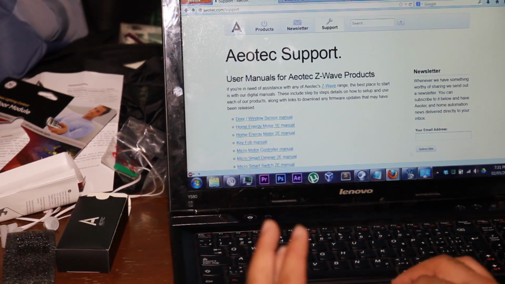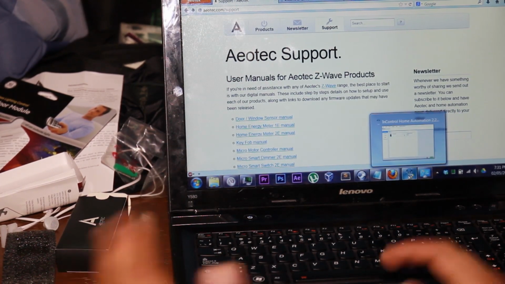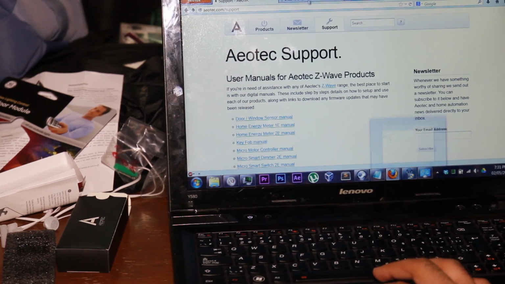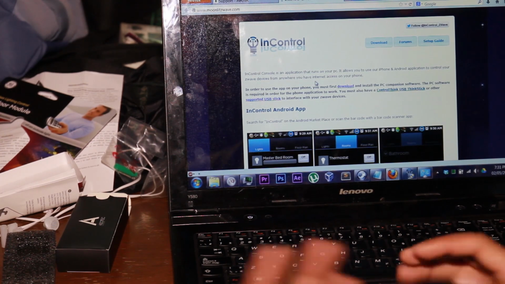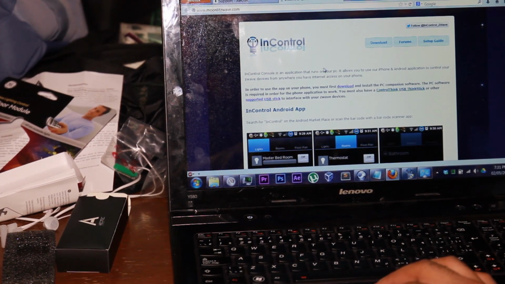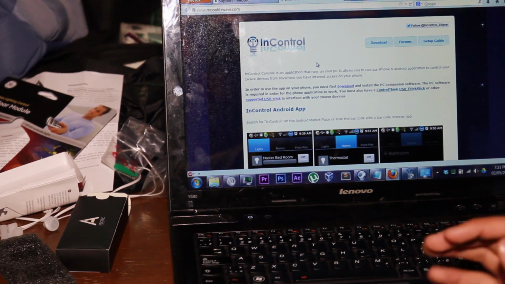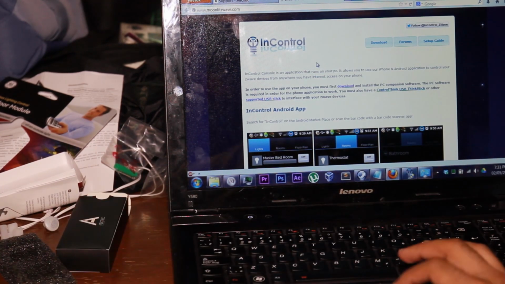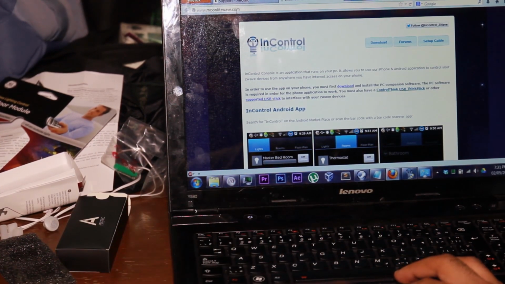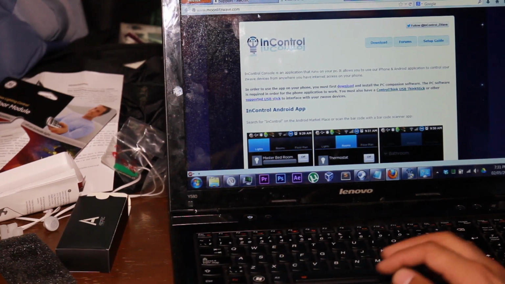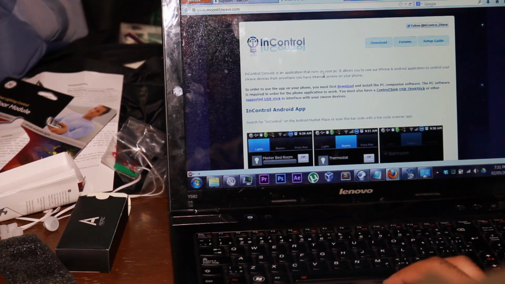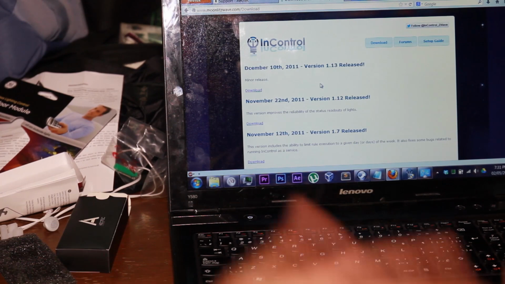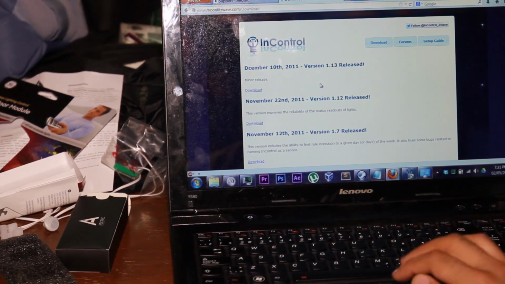So after the drivers were installed, the Z-Stick worked, but of course you need some sort of controller software. I'm not too familiar with all of them yet because I'm just getting into this, but I found an Android app which worked as a server plus app system called In Control, which is from moonlitzwave.com, or just In Control Z-Wave. You can find it easily enough. I'll post a link. And then you hit download the PC companion software, which functions as a free Z-Wave controller.